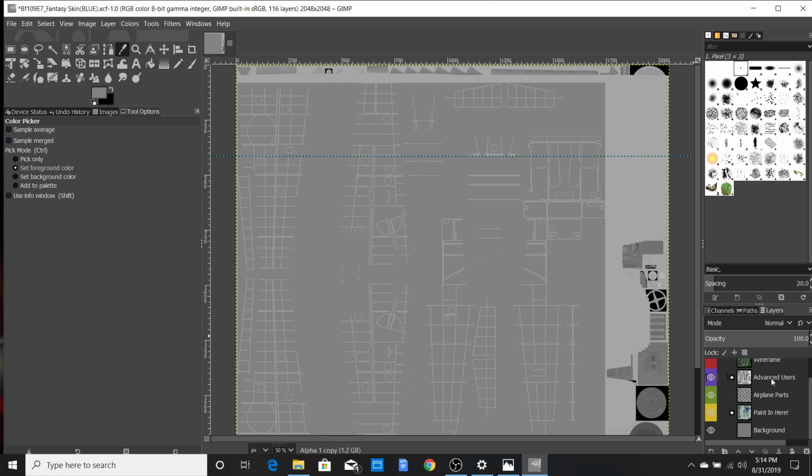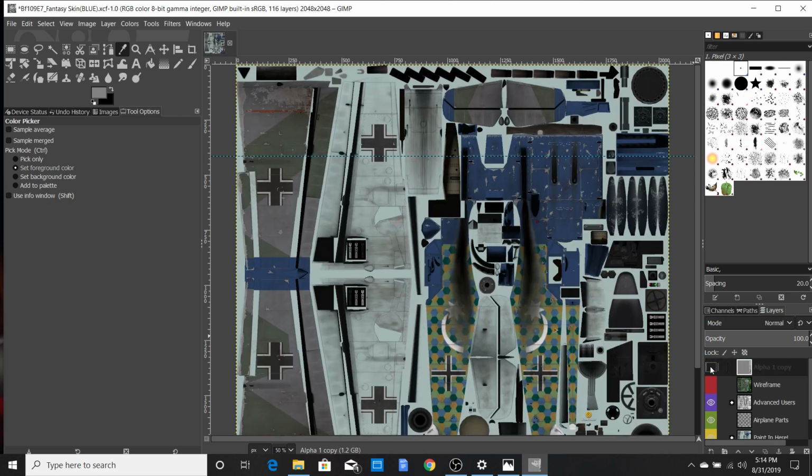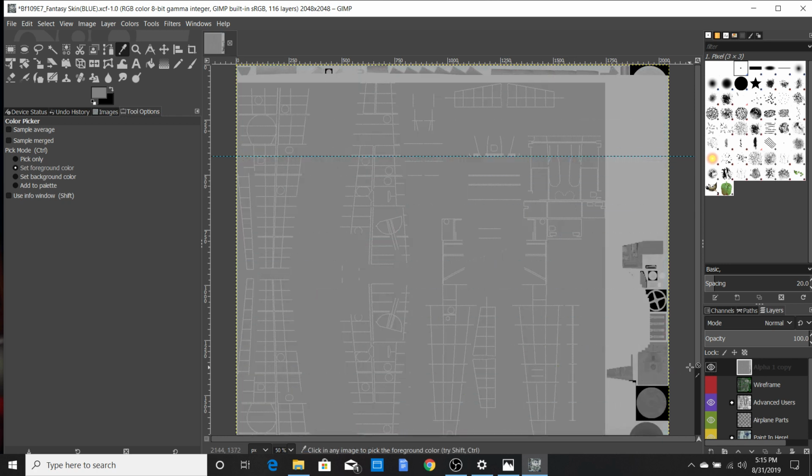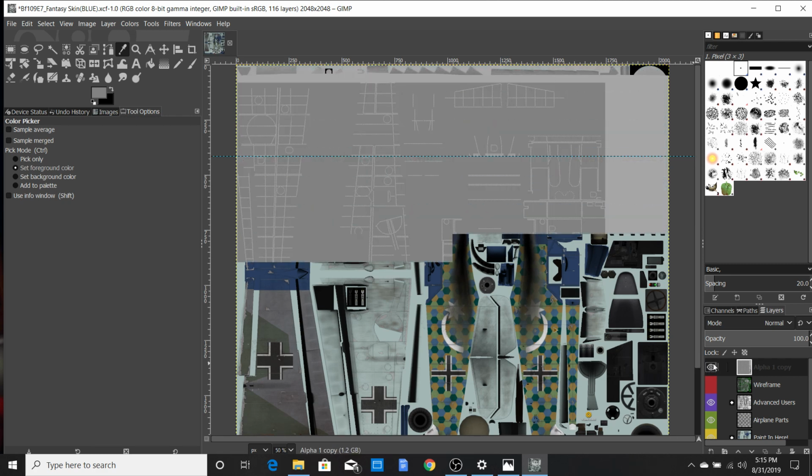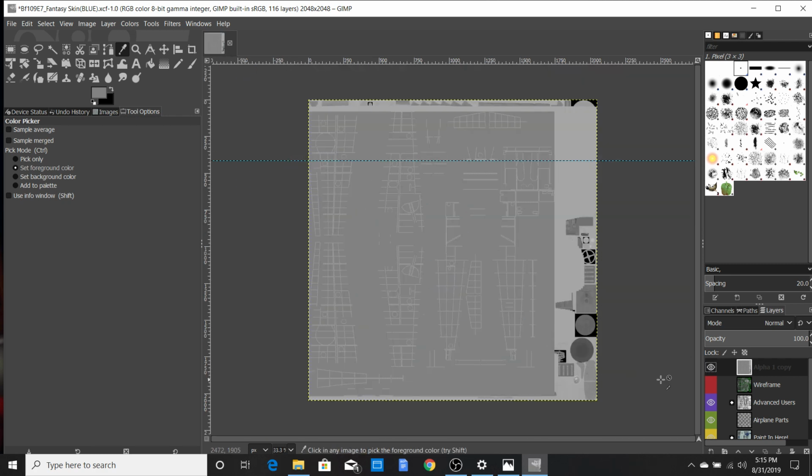Now what we want to do is make this kind of even around it. I generally wouldn't worry about it, but let's just do it for the sake of making things nice and neat.